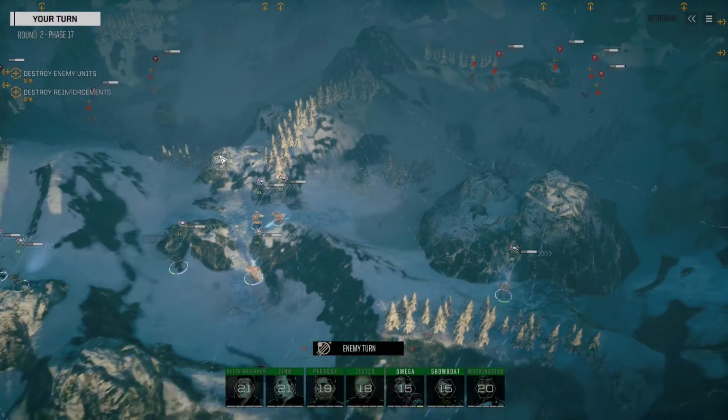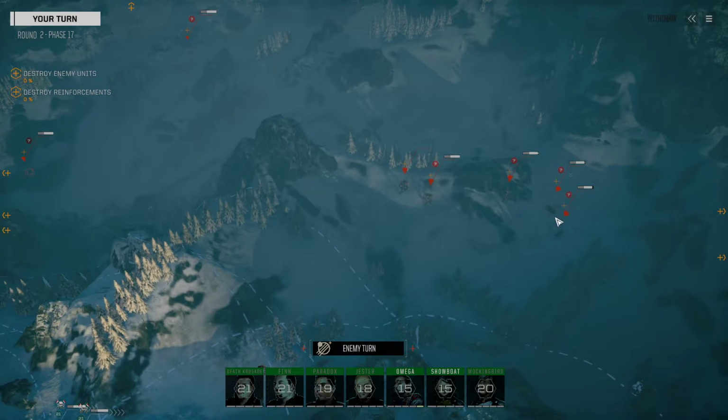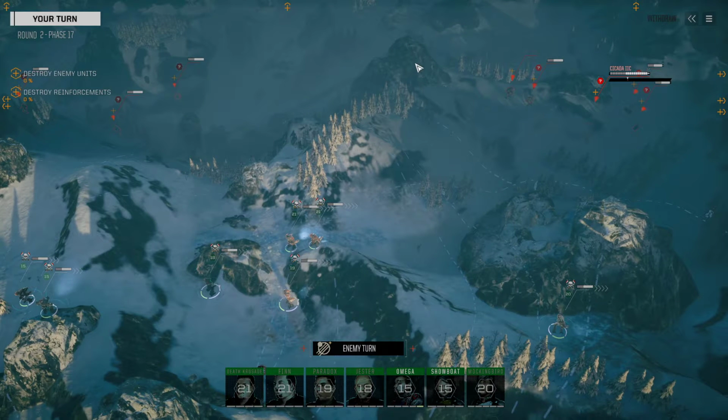Of course, these two are a little bit hung out on their own, but hopefully they won't need to be too well protected yet. Oh, this ATM carrier has me so worried. You have no idea. It's got an arc beacon launcher for the additional accuracy, plus the tag, plus the AMS. It's a standard AMS, so missiles ain't getting through. And then you've got 36 ATMs. ATMs just do a tremendous amount of damage.